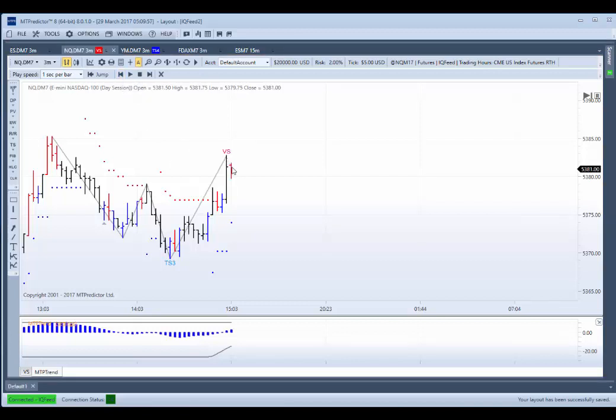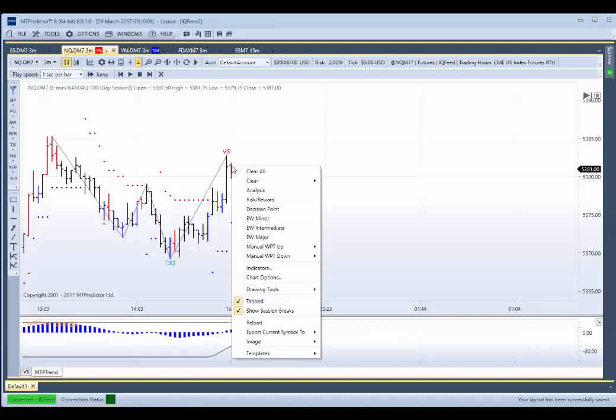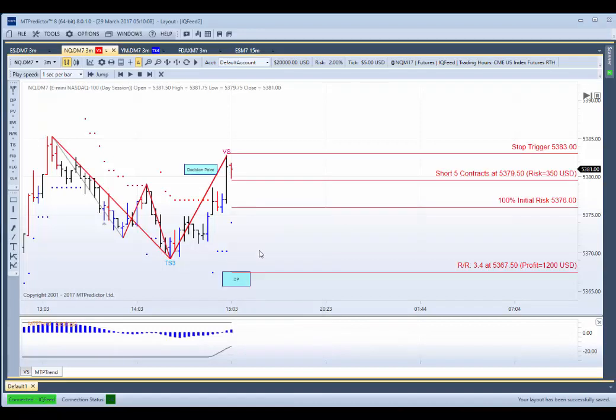Here is a potential sell setup. Again, it's not valid because we're against a blue MTP trend, but I just want to show you the reason why we remove these from the charts. So if I place the analysis on, this would be an executable trade. In other words, if the market goes down below 79.50, below your entry stop, before going up to your stop trigger. So can you see that? If the market then went down, it would then be in a potential short trade.